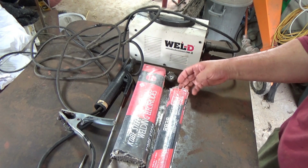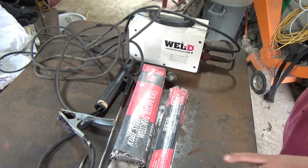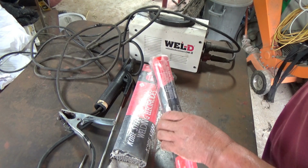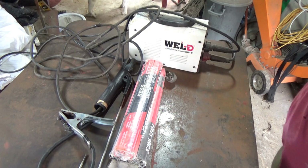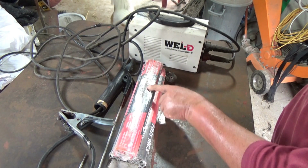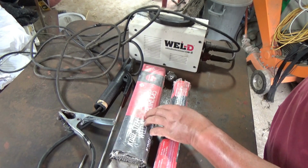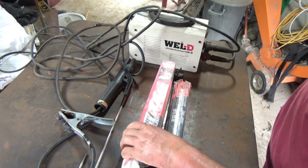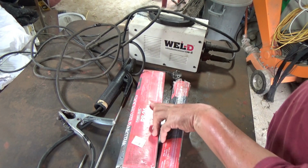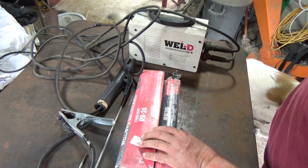There is a price difference always, and the price of welding rods changes every time I buy them. But for the most part, they're pretty cheap. You can do a lot of work with one. This is a kilogram. With 1 kilogram of... sorry, this is 2 kilograms. One of these boxes goes a long way. This one must be 5, I think. I only use this on the thicker stuff. I don't weld thick stuff very often. 3.2 millimeter, 5 kilograms. That's what those are.